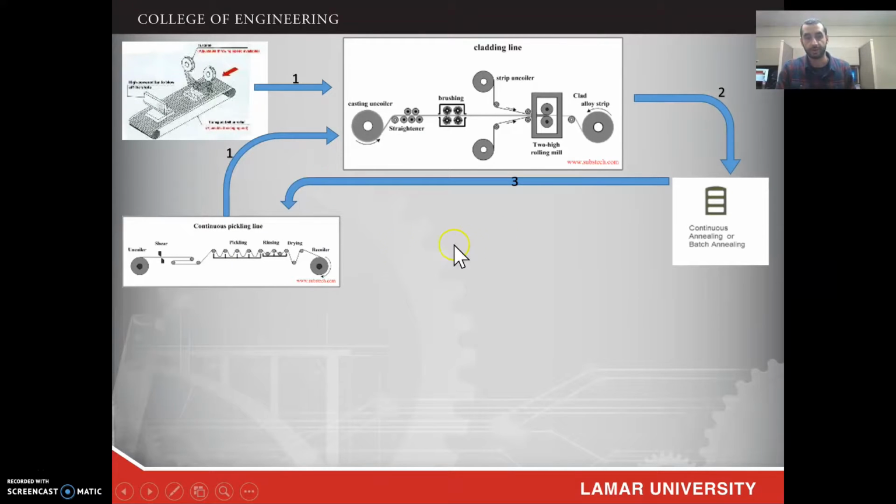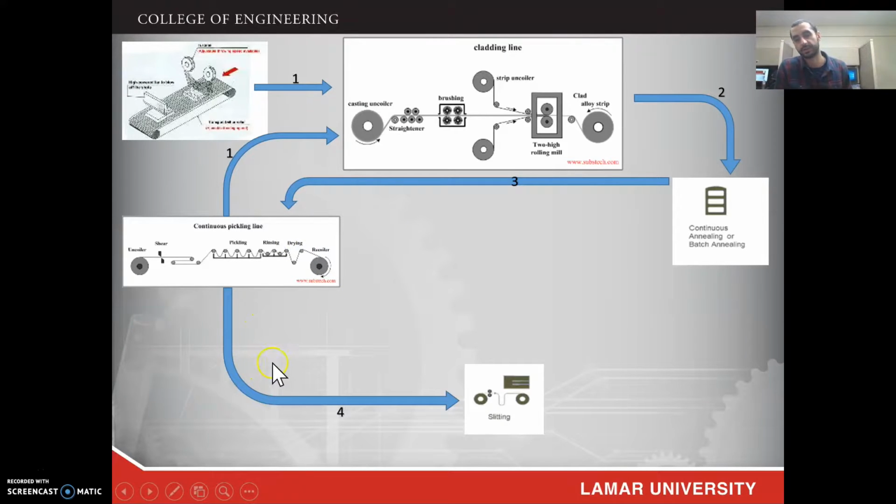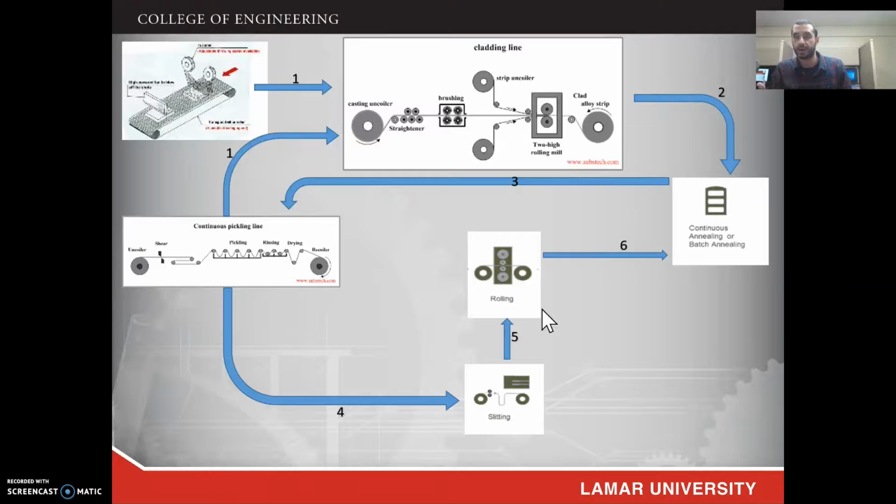And then we'll go to the cleaning process to cut some impurities, and when the process is done, we'll go to the slitting because after all these processes, we'll have cracks on the edges of our products. So by the slitting process, we'll cut those cracks. And then we'll go to the rolling process. In the rolling process, we tend to decrease the thickness of our product. And when the process is done, we'll go again to the annealing process. At this time, we tend to relieve the stress in our products.